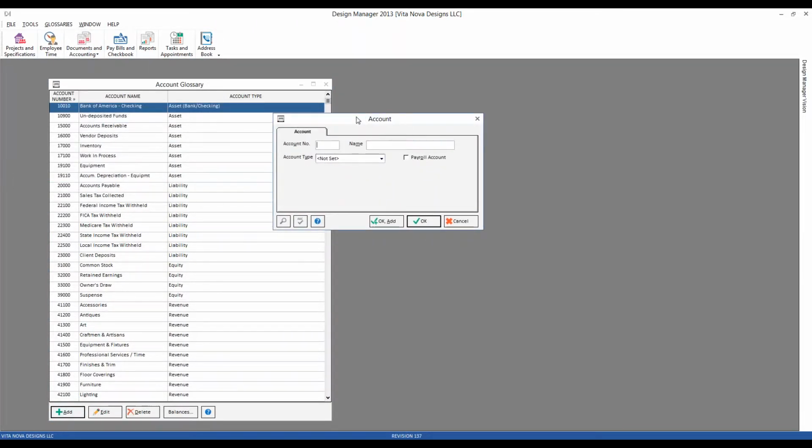We'll keep our numbering system the exact same, as I liked the numbering system in our previous accounting package because it had our assets in the 10,000 range, which is very traditional according to GAAP accounting. So we'll use the same unique account number, Bank of America, savings. And now I just need to designate the account type. And this would be not just an asset, which is traditional for our banking accounts, but a specialized asset bank checking.